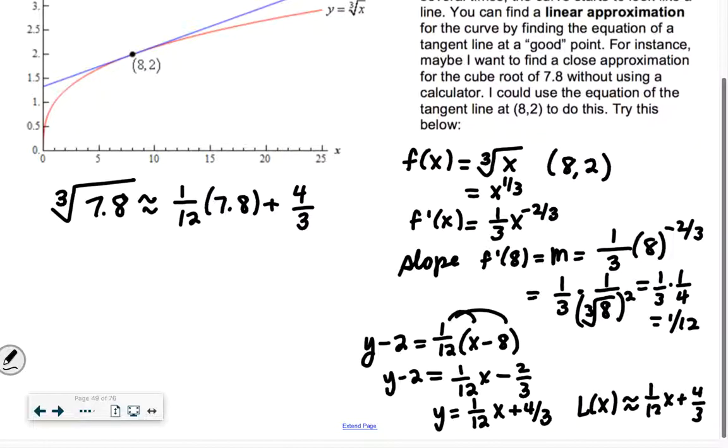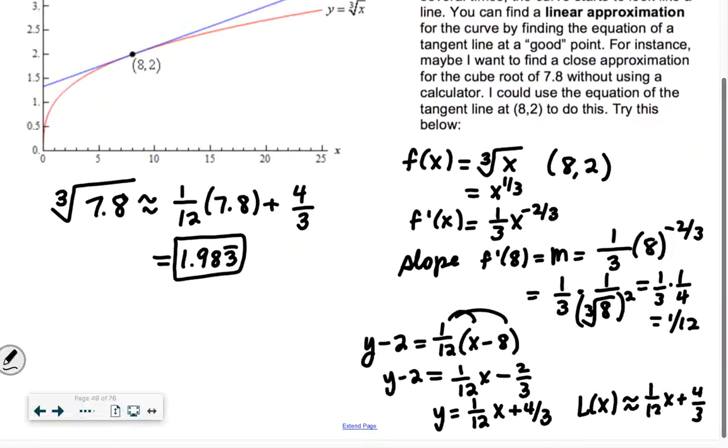Cole, did you get it without the calculator? Challenge accepted. Because that point is so close to 8, we can plug that into the tangent line? Right, as long as it's close to it, it's fine. I got 1.983 repeating. Now just do the cube root of 7.8: raise 7.8 to the 1/3 power in your calculator. Is it pretty darn close? Pretty darn close. 1.983. The first three decimals are the same, and then it goes 192483, right? So it's pretty close.